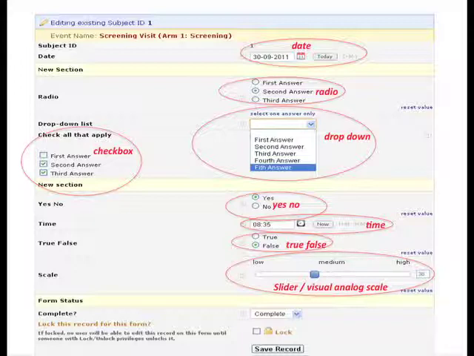Here you can see examples of data types in REDCap. So you can define a date, and you choose the format you want to use for data entry. You have a radio button or drop-down list when you have a predefined list of answers and the user can select only one answer. Or if you have a predefined list of answers and you can select multiple answers, you define a checkbox. There is a predefined data type also when you record a yes/no. Yes will become 1 in the database and no will become 0. We have a specific format also for time. True/false, you can use also a scale, and REDCap will associate a number behind with the database. So it's very important to use these predefined data types because it will force the right format when you enter data in REDCap.